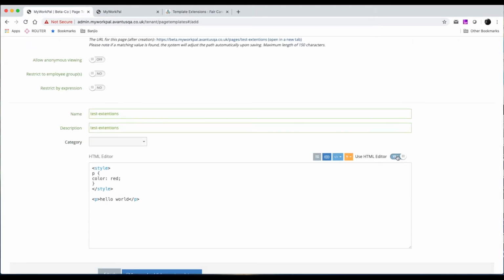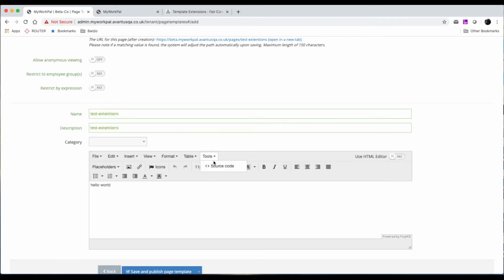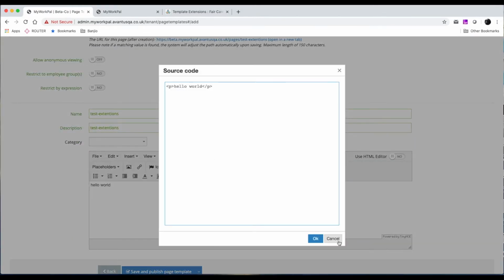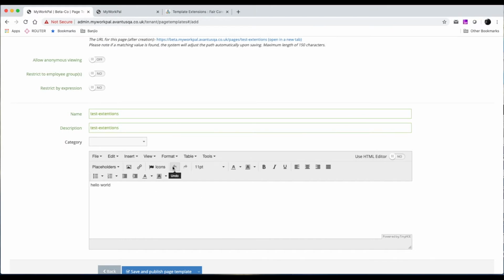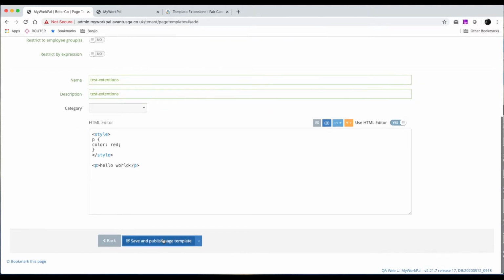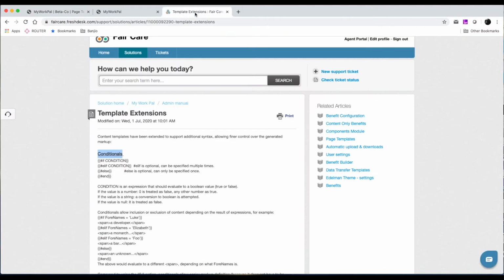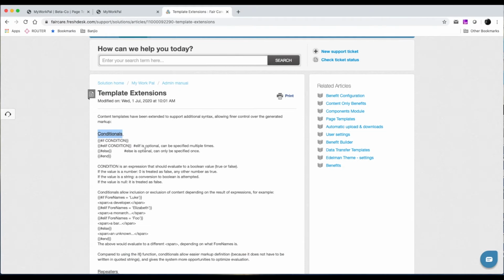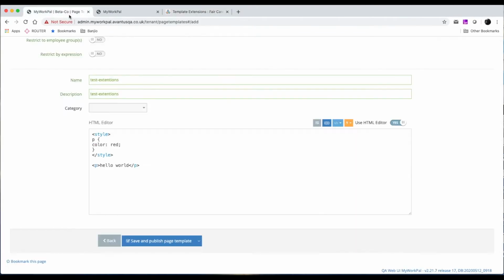The danger is that if you switch it back to HTML, that's fine, it allows you to do that, but of course it will get rid of any of the work that you've done. So if you're going to do something complex within this page and you're familiar with your HTML and your coding, then switch it to that, and then you're good to go. Let's pop that back there for the sake of it. If we wanted to do something like conditionals, if conditions, let's copy that little block there.